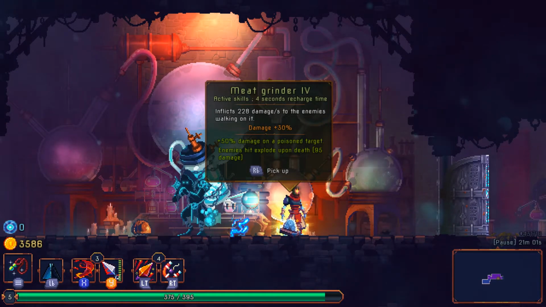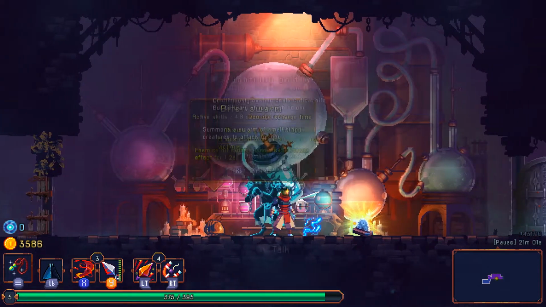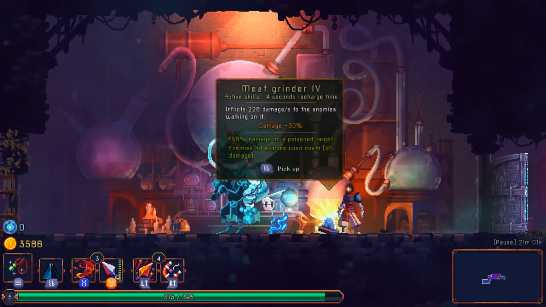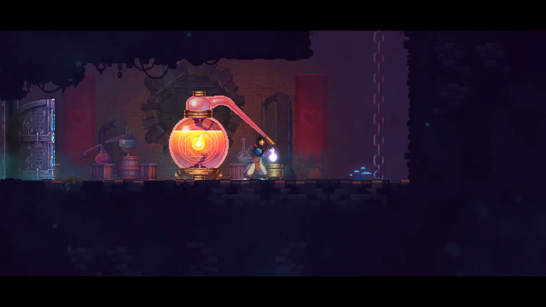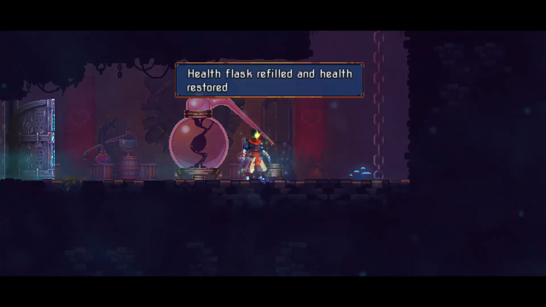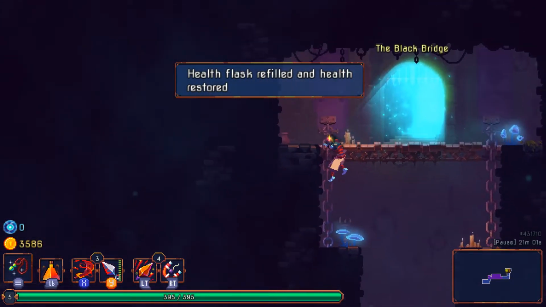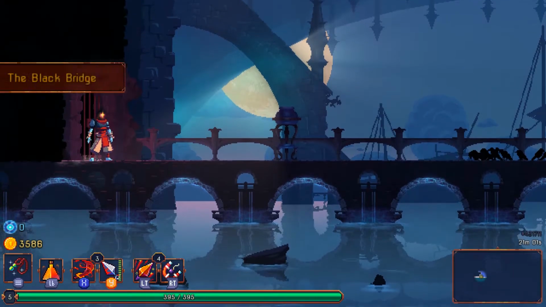Ooh, meat grinder might be good as well. Oh. This is a really hard choice. Okay, I think I'm gonna go with this stuff. Hopefully I don't regret that. The main reason I'm sticking with Knife Storm is the fact that it poisons in addition to bleeding, which just seems really good. Maybe not for the boss per se, but for dealing with crowds of enemies. More DOTs, that sounds like a good thing to me.